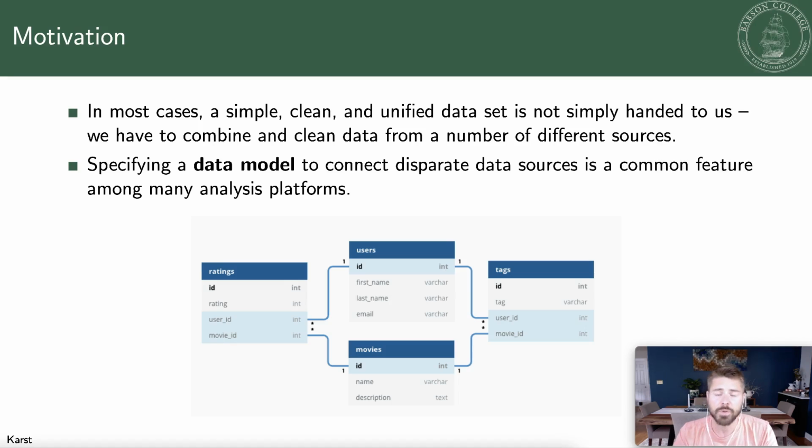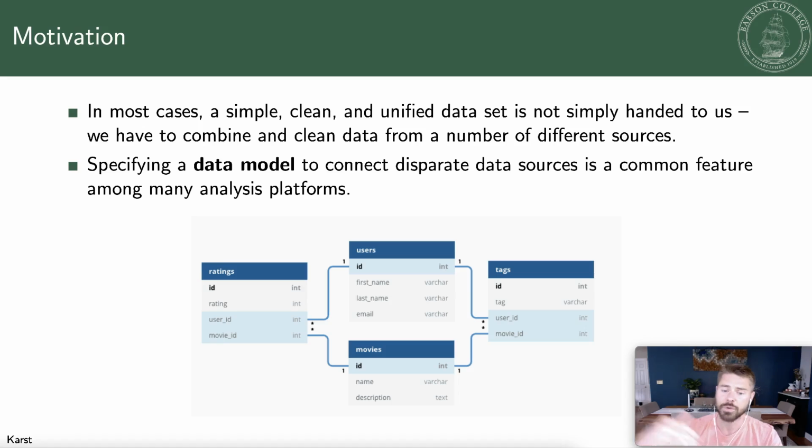Most of the time, in real-world contexts, we're not given a unified, clean data set that's all in one place and has one format. Much more typically, we're kind of cobbling together data sets from different places. They're kind of all over the place, and we have to bring them together and unify them in a way that makes sense. So for instance, we might have to build a data model that incorporates things like the rating a user left for a product, the users themselves, the movies that the users were rating, and the tags associated with both the tags the user had used and the tags the movie associated with the movie.